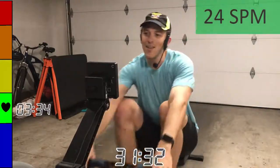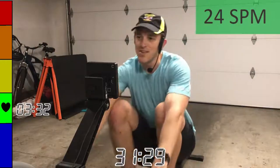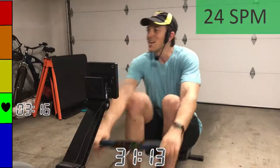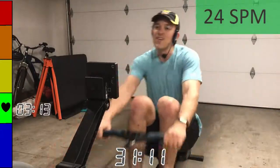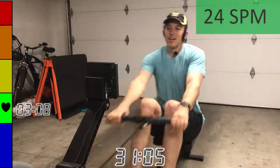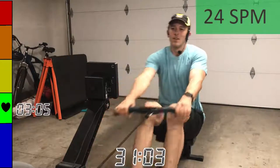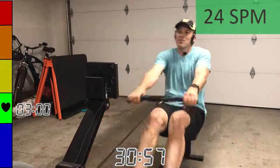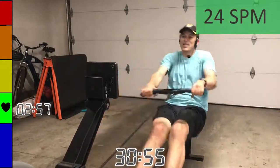That heart rate's dropping down. Maybe you're already in the green, maybe you're in the yellow, wherever you are. Just try and let it drop into the green. If you're already in the green, then maybe you can build up a little pressure. Still focusing on keeping pressure between the soles of your feet and the foot plate so you're not pulling yourself up the slide. Got 1 more minute at this rate before we drop the rate down to 20 strokes a minute.